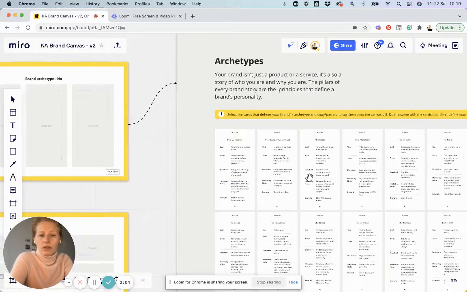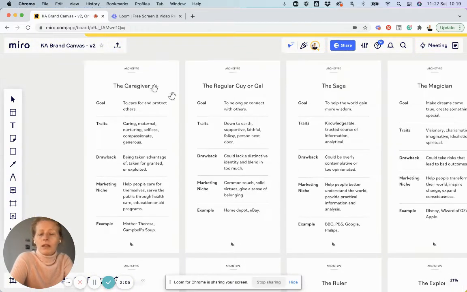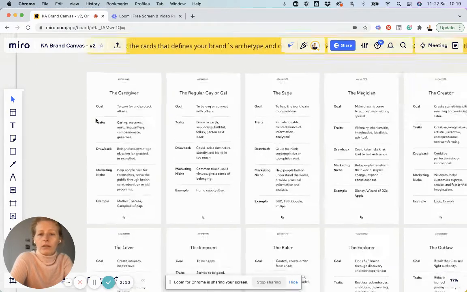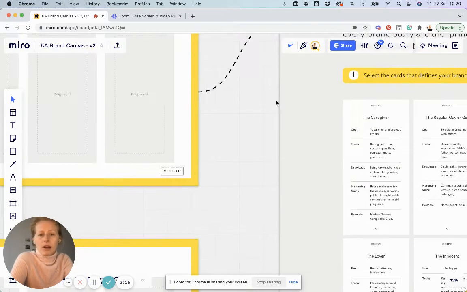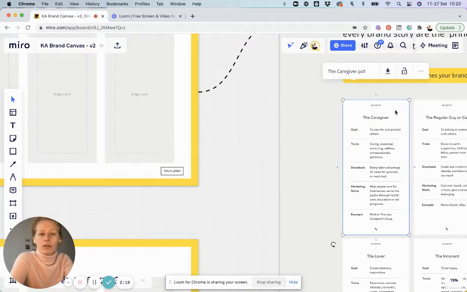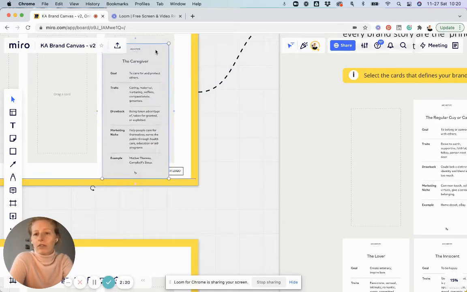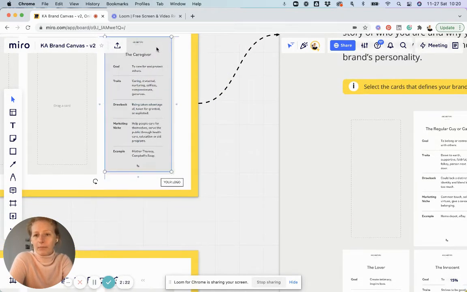So there is another sheet that you can zoom in. And when you are working with a client or working on your own brand, you can choose the archetype that best describes the brand, click on the card, and drag and drop it into this area.